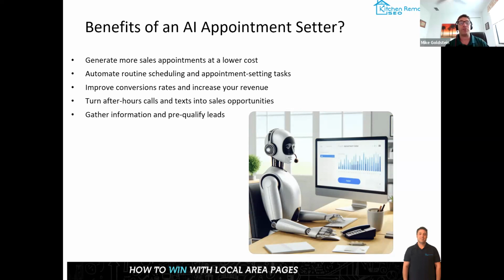They're going to be able to automate the scheduling process. They're going to be able to check for conflicts on your schedule. They're even going to be able to check how far you are from point A to point B driving distance so it doesn't schedule you badly. And it's going to allow you to take in more calls so you can spread this out. One of the big things you got to remember about home services is people work and they don't typically want to call at 3 in the afternoon or at 10 in the morning, but they do want to call and have a conversation at 7 o'clock at night. Well, not everybody can answer their phones, but you know who can? The AI bot.